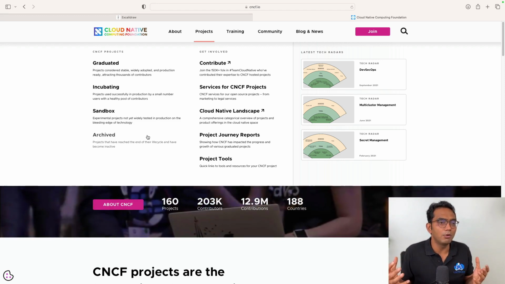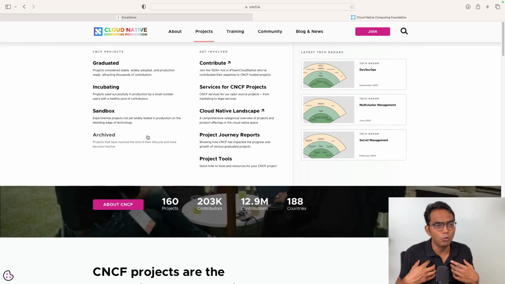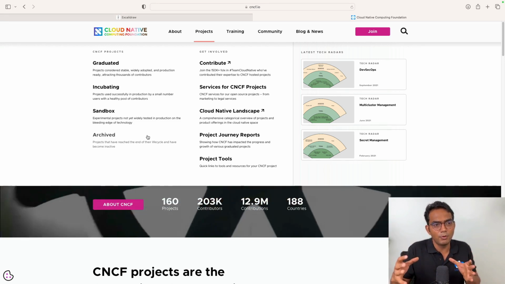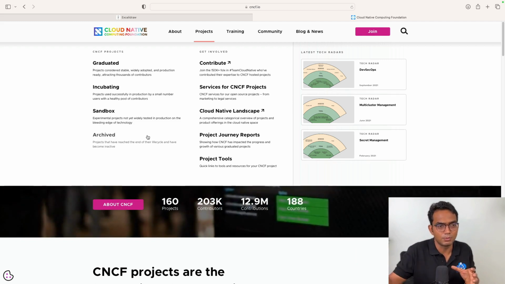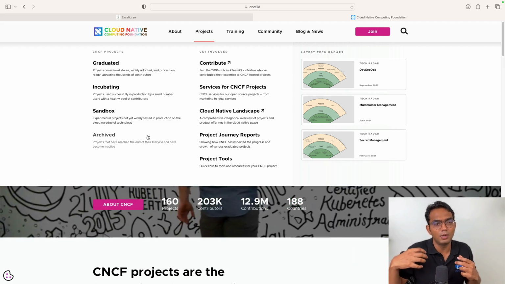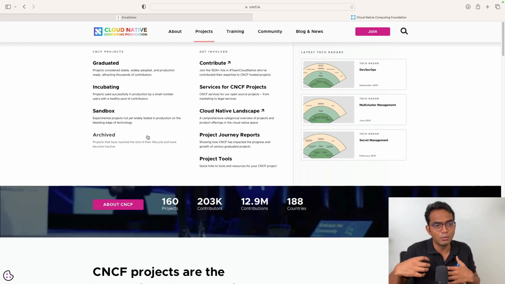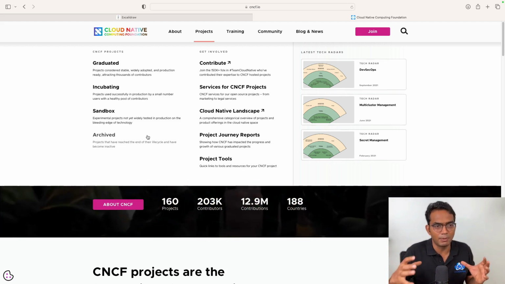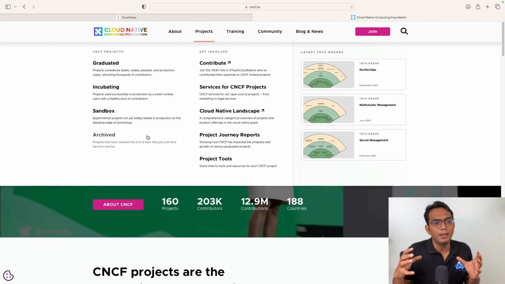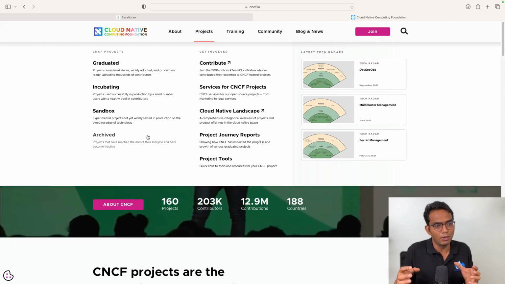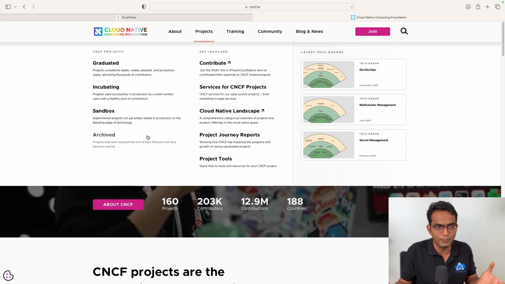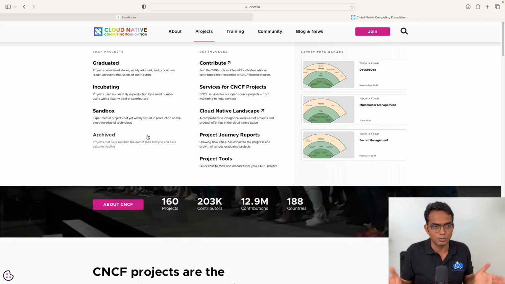Now think about I am a company or an individual who built a project which I think is the best way of doing something in the cloud native ecosystem. So for example, I have figured out a way of deploying MySQL in the best possible way on Kubernetes. I made scripts and a bunch of other things, and now I want this particular project to be available for all because I think it can help others as well. So I make my project open source.